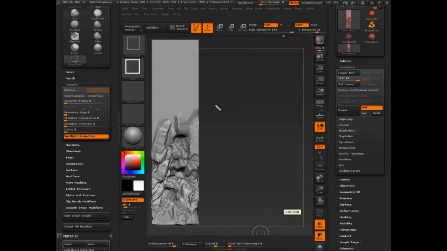We took a look at the types, a small look, and what I really want you to do is experiment and get a sense of what is really working for you, what these brushes mean to you and how they operate. And then we went into some of these settings. We spent a lot of time on depth, and depth is really important to me so that you understand that one concept: Z intensity is just how fast you get there, but your maximum speed is depth. Depth is the really important thing.